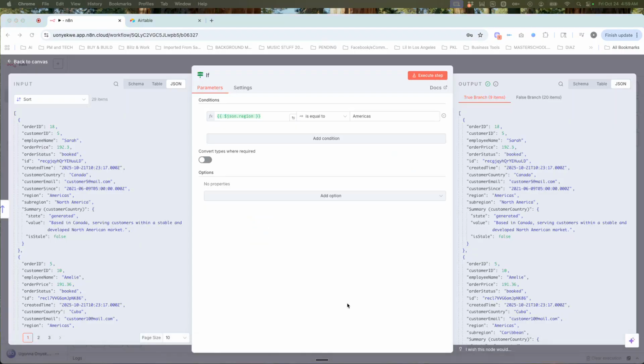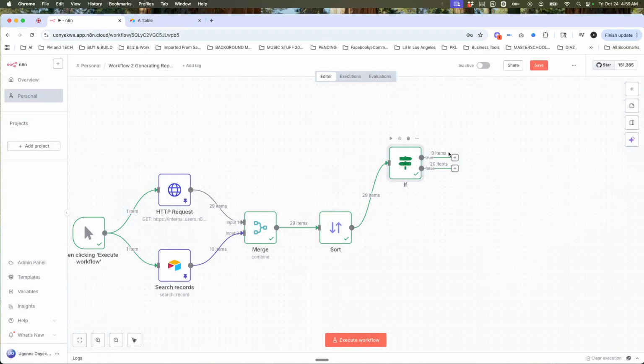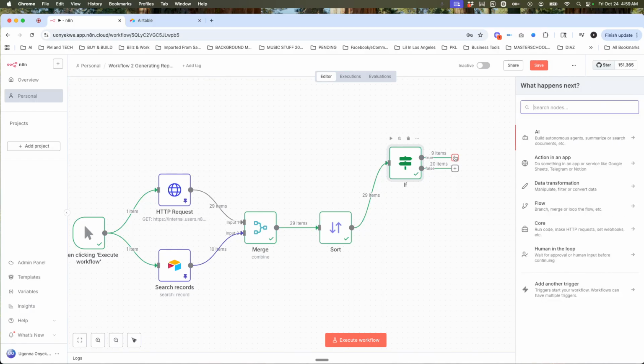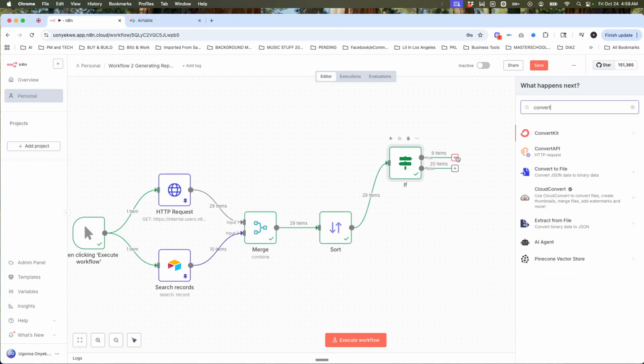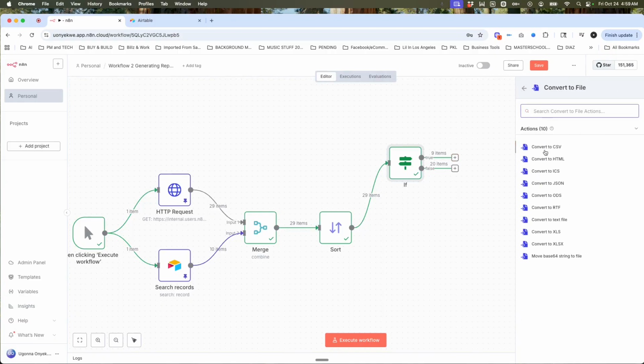All right. So my task here is to convert each of these. Here we go. Oops, where am I? Let's do convert to CSV.